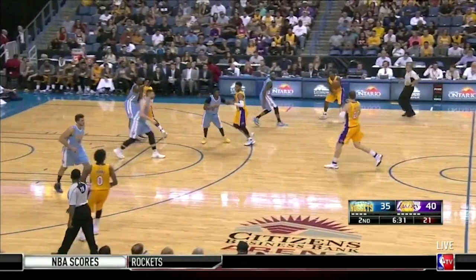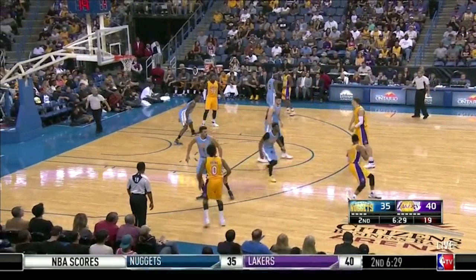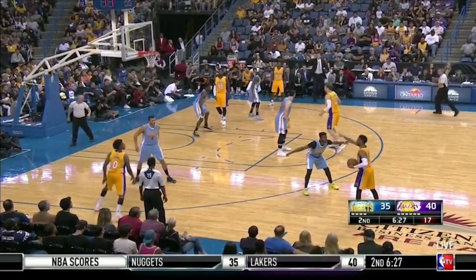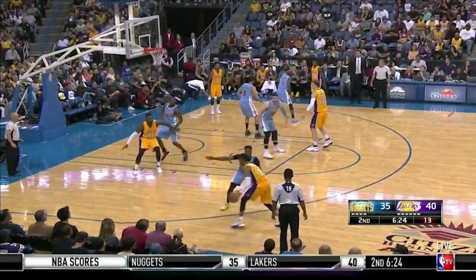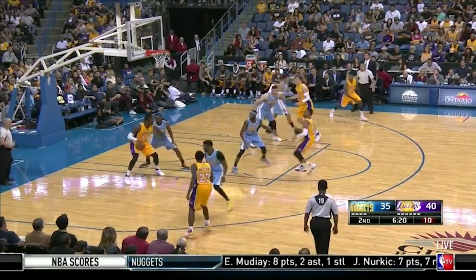Walton has borrowed a little Spurs motion weak as the point guard makes the entry pass to the wing and does a shallow cut to the weak side. You can see there is still a lot of confusion, mainly by Nick Young, who was supposed to cut and set a cross screen for Randle. They get a double screen for Lou sprinting around, but Randle finds a way to get that lefty bank shot to go down.